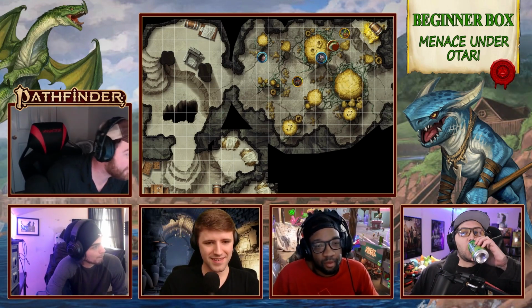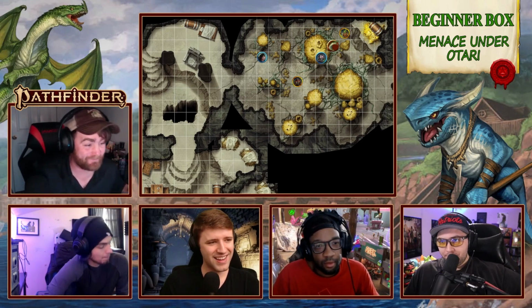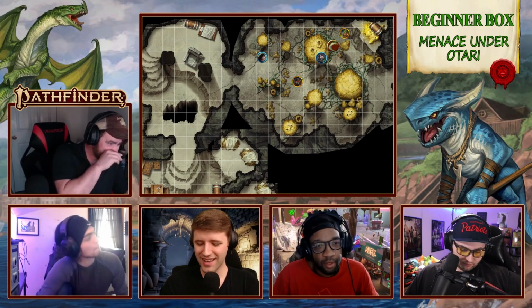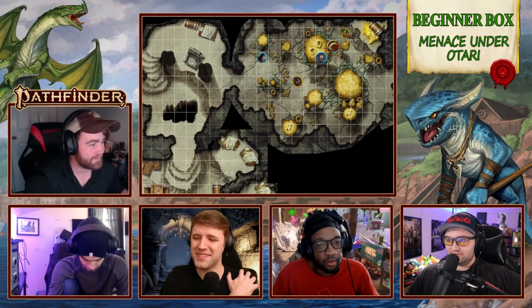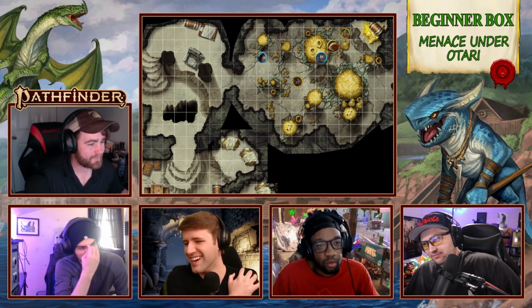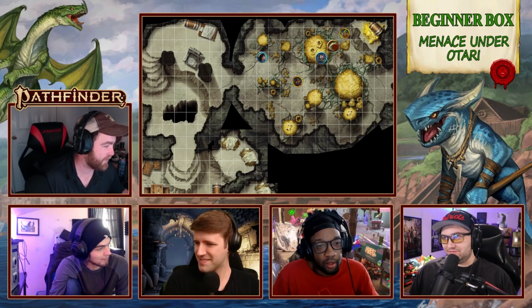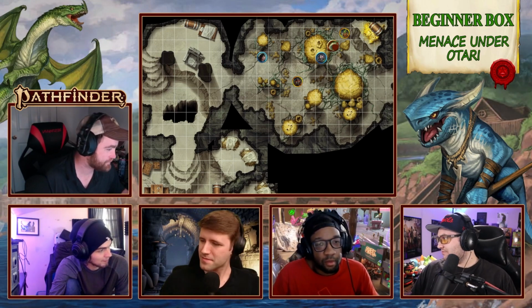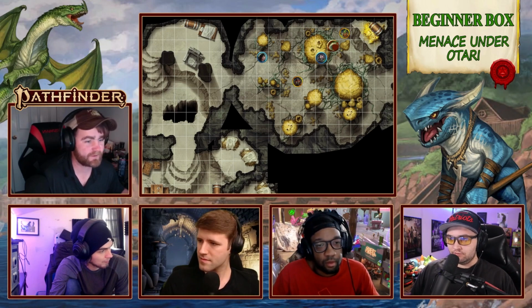Let me see your health. 24. Dude, you're barely alive. You took 22 damage. Oh my god. It bites down into my shoulder. Yeah, as it just bites down really hard on you. It doesn't give you a grappled condition or anything, so that's the dragon's turn.